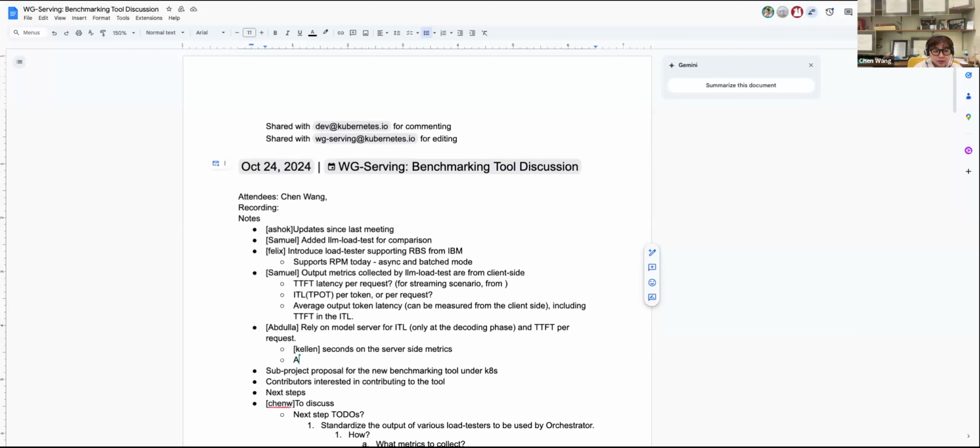That has to be monitored from the client side, right? If you are monitoring from the server side, TTFT only has the prefilling time and queuing within the server, not queuing outside of the server. Yeah, we do need to measure TTFT from the client side as well with streaming to get a full picture. We have seen cases where what the model server reports is not entirely accurate relative to what we see on the client, so some time might be missing. So yes, we need to capture it on the client side too.